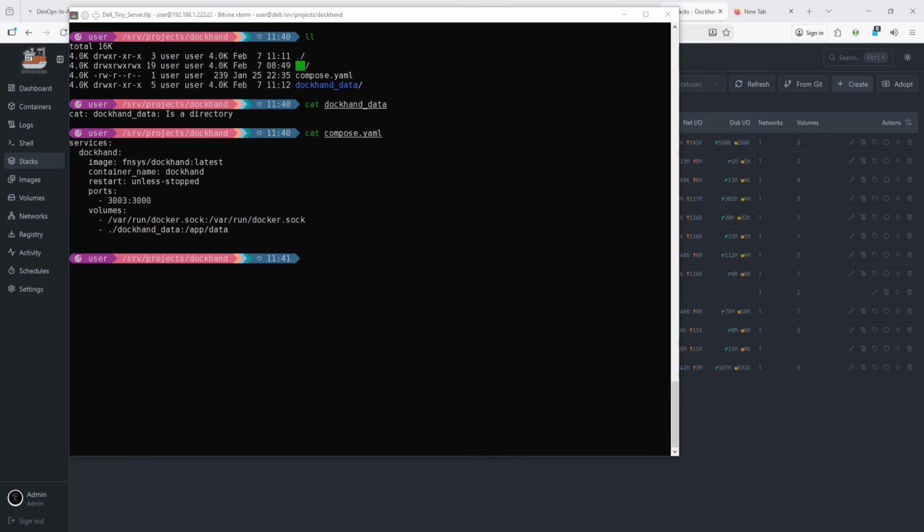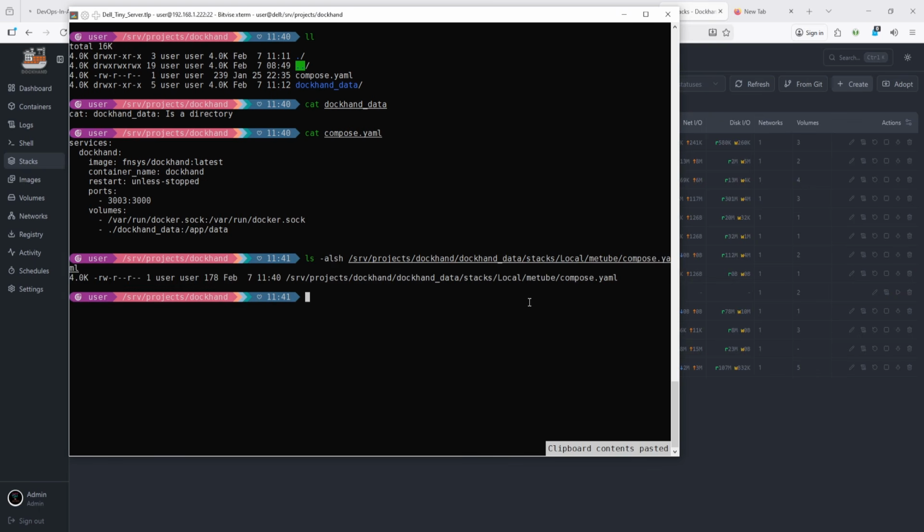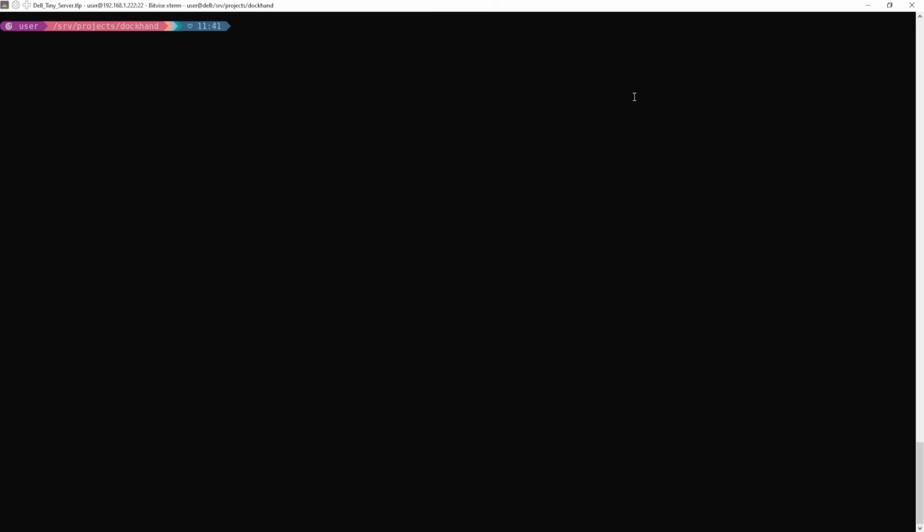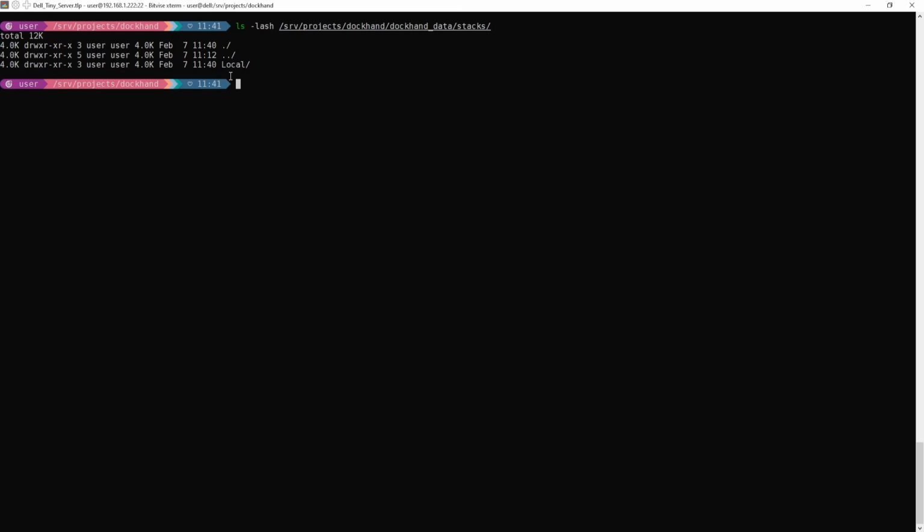Okay, for that let's say I want to show you here. Once you run this one, you can see the full path of it, right? The same file created here. Okay, so let me show you inside this path, ls -alsh, and here there is one local created.